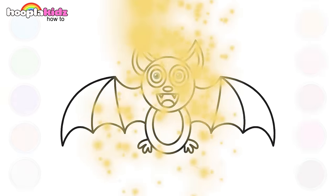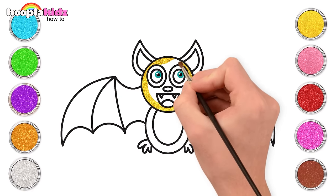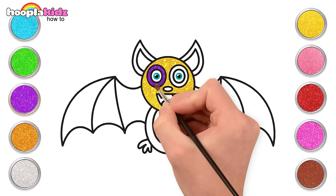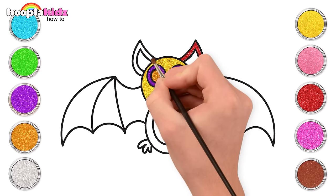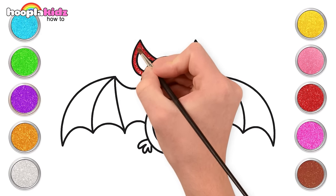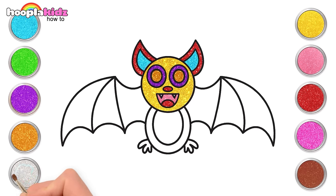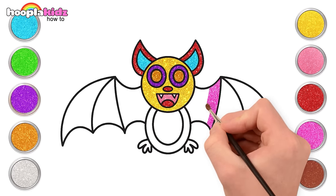Wow, wasn't that easy? And now it's time to paint. Sparkly golden for the face. Purple for the eyes. And red for the ears, nose and tongue. Blue to complete the ears. And light pink for the mouth and silver teeth.